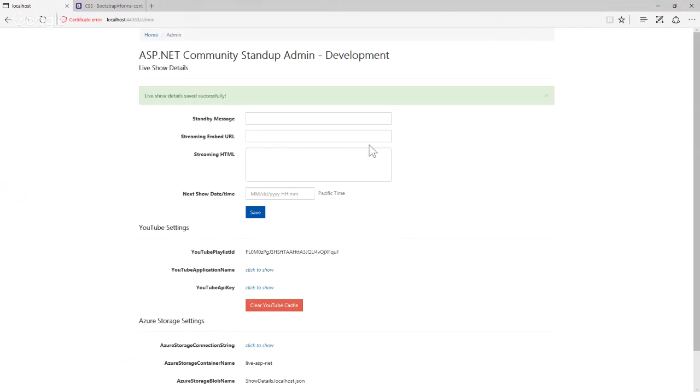In the meantime, let's go and add these little helper links I wanted to put here, which when you click them, will insert in the next show date for you. Now, the tricky thing about this is figuring out where to put that logic. So I could just make it completely client-side, but then I'd have to do client-side date math. And that's pretty much the worst possible thing you could ask anyone to ever do.